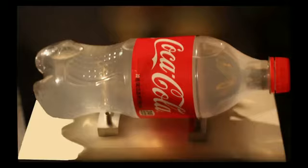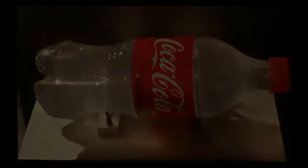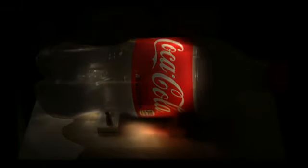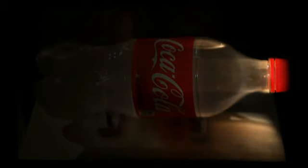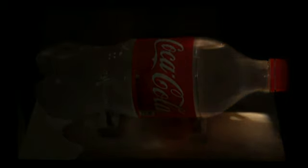Now, there's a lot going on in this movie, so let me break this down and show you what's going on. So the pulse enters the bottle, our bullet, with a packet of photons. They start traveling through, and they start scattering inside. Some of the light leaks, goes on the table, and you start seeing these ripples of waves. Many of the photons eventually reach the cap, and then they explode in various directions. As you can see, there's a bubble of air, and it's bouncing around inside. Meanwhile, the ripples are traveling on the table. And because of the reflections at the top, you'll see at the back of the bottle, after several frames, the reflections are focused.